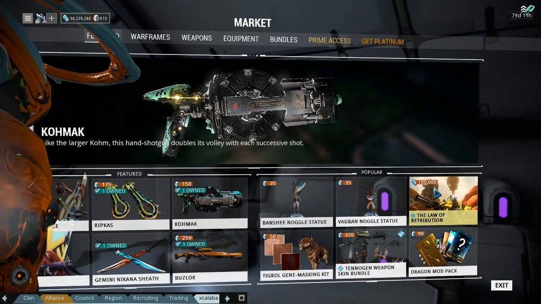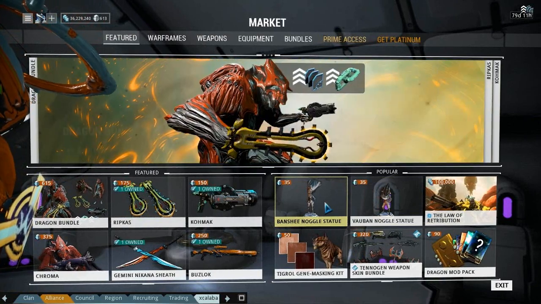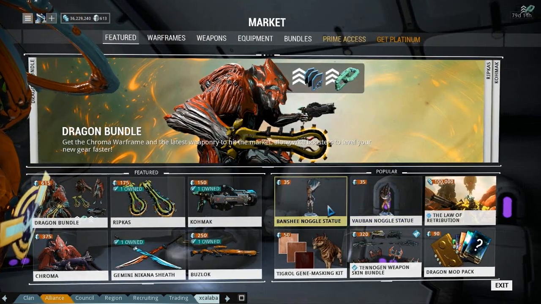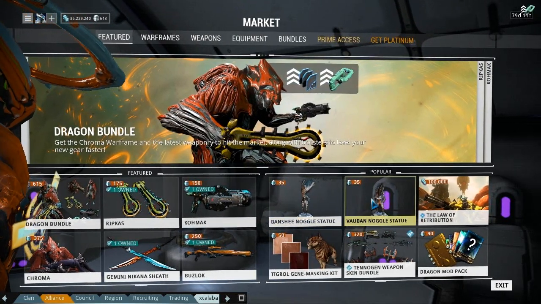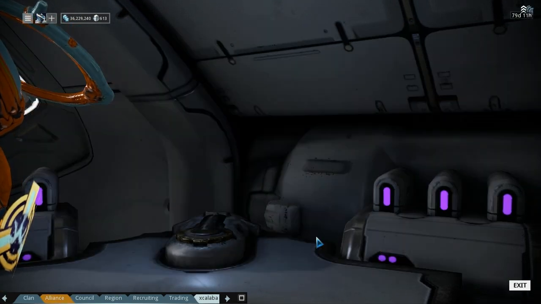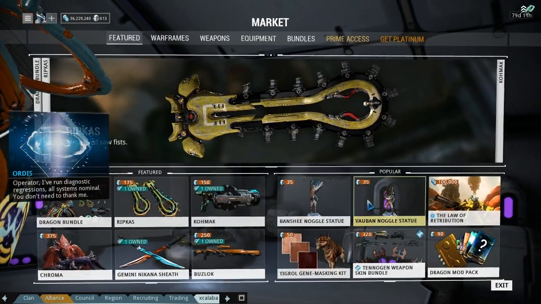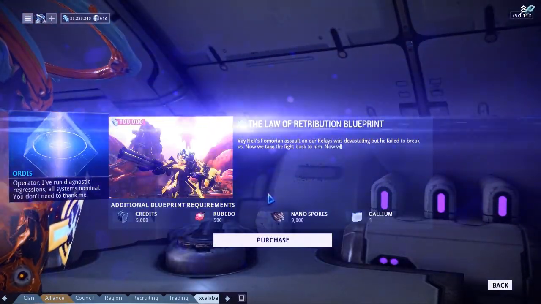But the biggie has got to be... oh, I was going to say the new bobbleheads. There's two of them, Banshee and Vauban. There's also a colour palette for the Kubro. Another one. This one has some pretty nice reds in it. But the biggie is this.